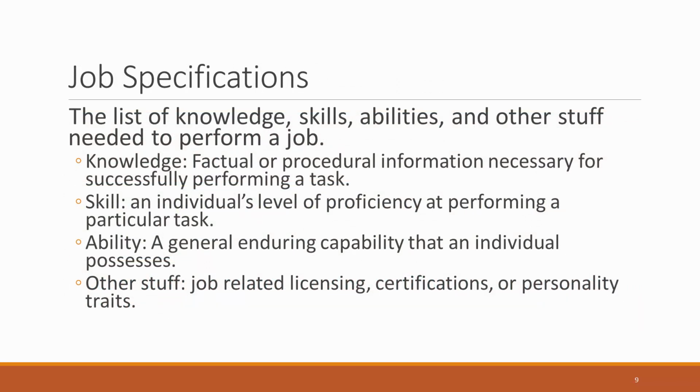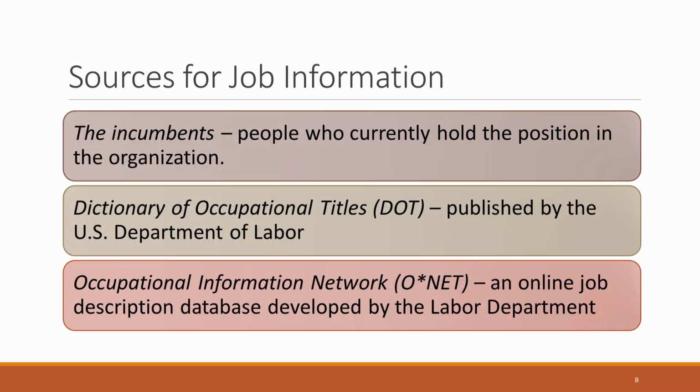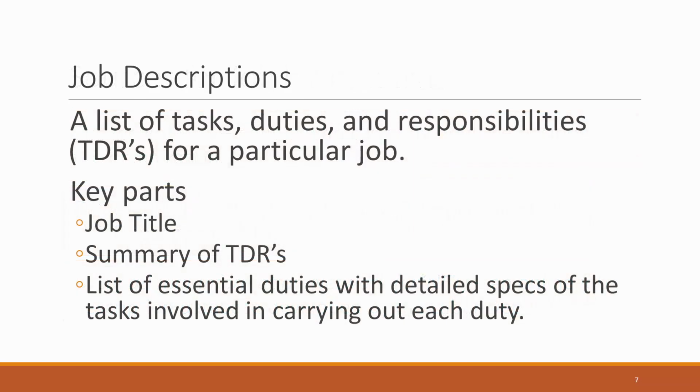So, job specs. What's the difference? Whereas the job description focuses on the activities involved in carrying out a job, the job specs look at the qualities of the person performing the job. More of the knowledge, skills, abilities, and other characteristics needed to perform the job. These are observable only when individuals are carrying out the TDRs of the job. Remember what those are? We'll go back a couple of slides. The tasks, duties, and responsibilities.